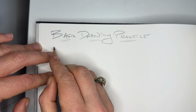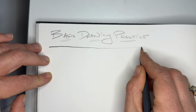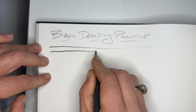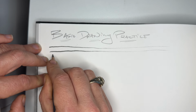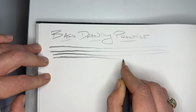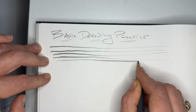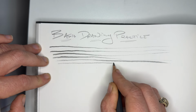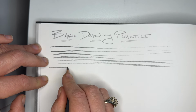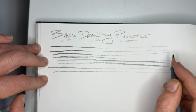And we're going to start off by going light to dark. Just use a variety of marks on your sketchbook to warm up, practicing different values, light to dark, dark to light.